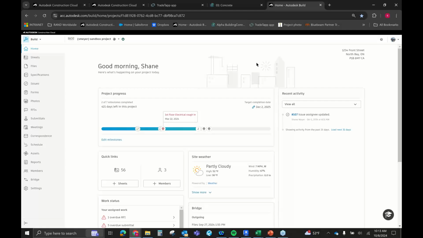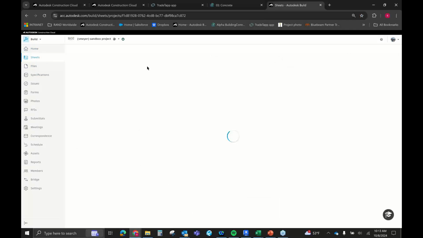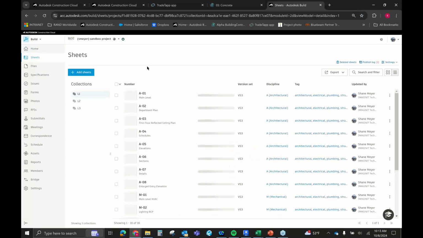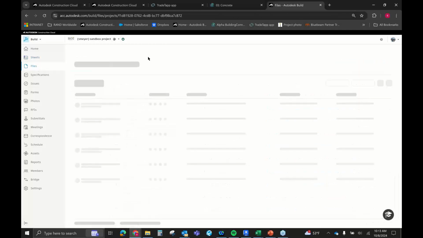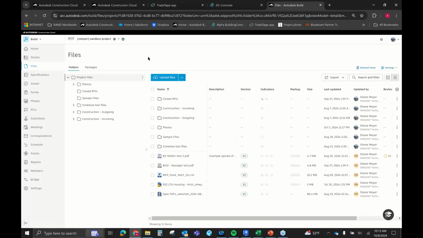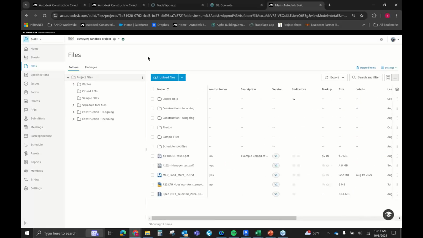As we go through, a lot of this is going to be related to project management, but some of the bigger things, files. Right? As an owner, you want to be able to see the files that get brought onto your projects, and you want to be able to share files out to those who are actually working for you. This files folder has a lot of flexibility to it and provides a lot of the owners that I work with on a regular basis, excuse me, if I click files, that'd be a lot more helpful. A lot of the owners that I work with on a regular basis, this turns into a little bit of their bread and butter.